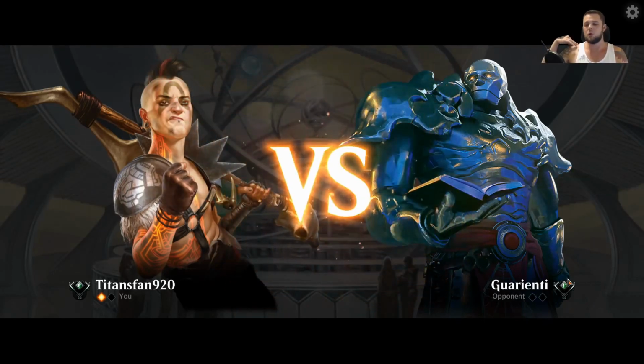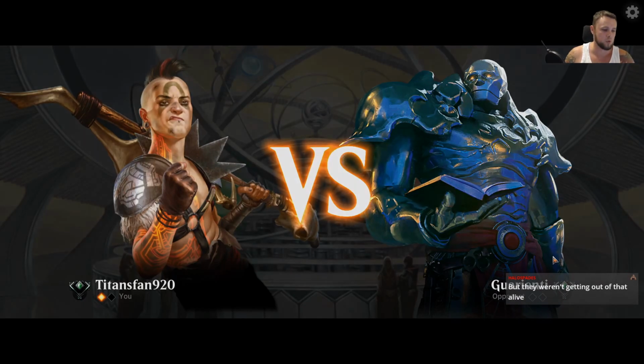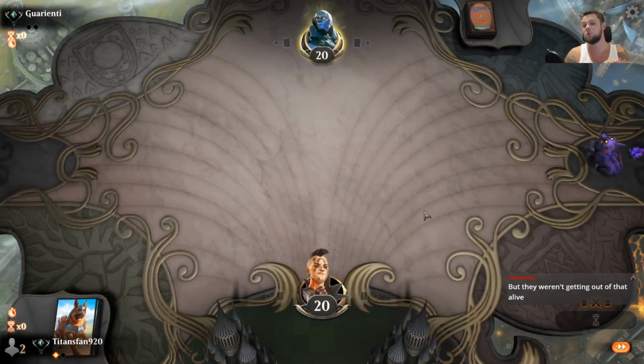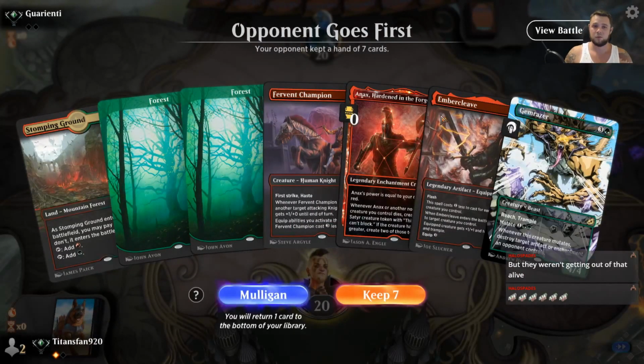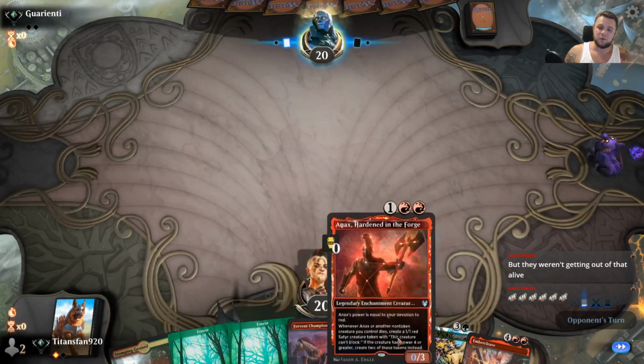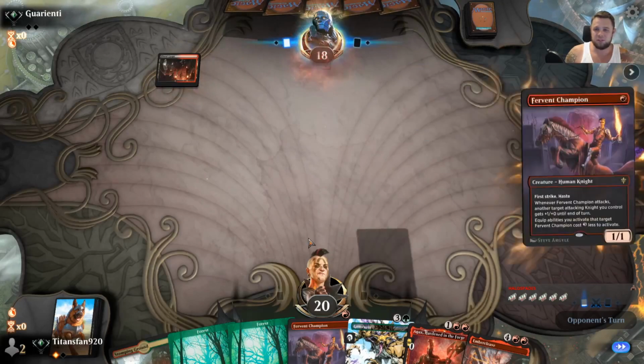So game 2 against Guarenti. See if we can't Gruul smash some fools. Hey, the deck, no matter what happens, we had a good game with Gruul. We love to see it. We love to see this hand. This is a good hand, because we can just get Anax down and Embercleave it, like it's GGs.